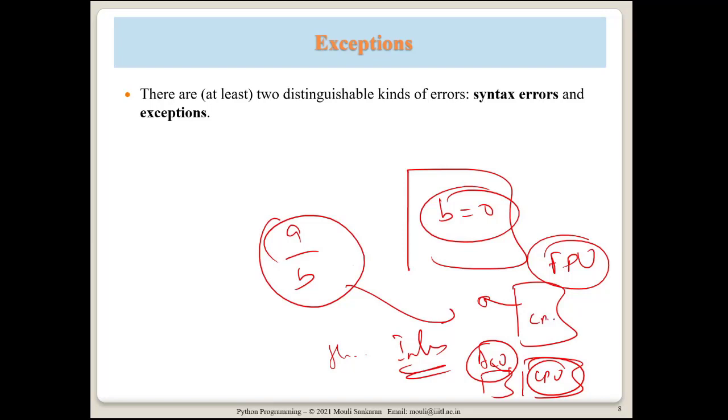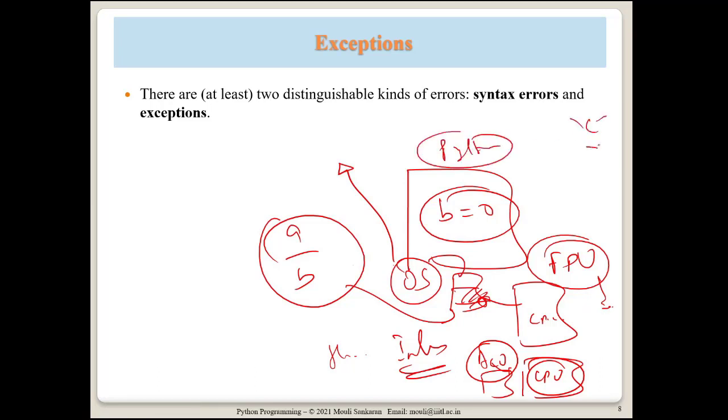Now the exception generated by the CPU or FPU is caught by the OS. The OS installs the exception handler. It takes care of capturing it, and the OS knows which code was running on the FPU when this error happened, whether it is your Python code or somebody else's C code, and it interrupts that particular program and says that an exception has happened.